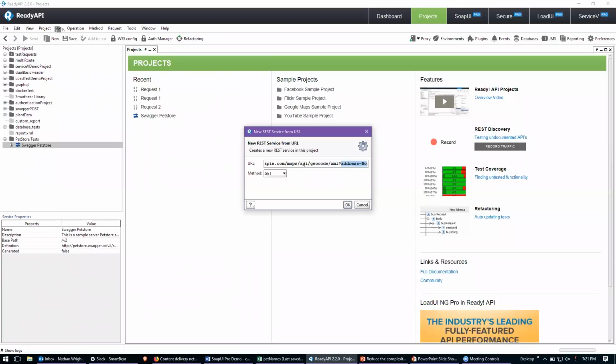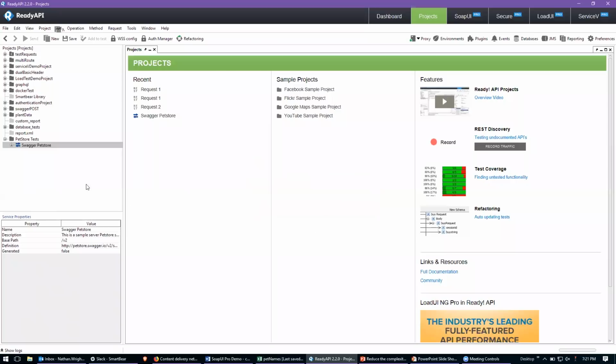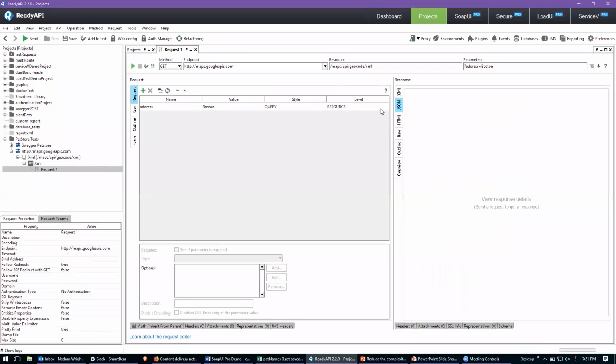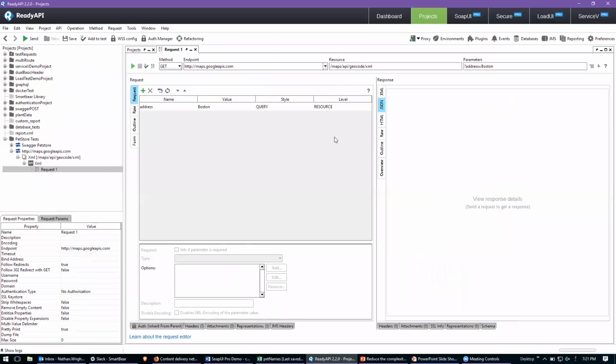So in our case, we're accessing the geocode resource, looking for address information. I'm also asking for a specific format, and in this case, it's XML. We'll see when we hit OK, the tool is going to be split essentially down the center. On the left side we've got request data. This is how we build and send the request.